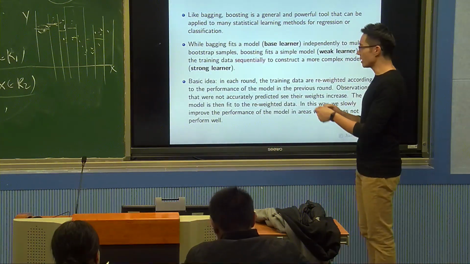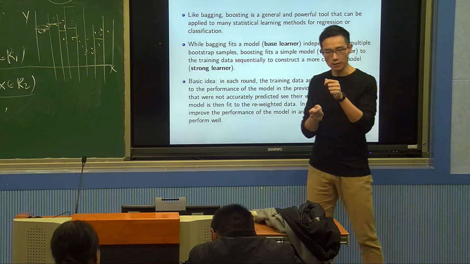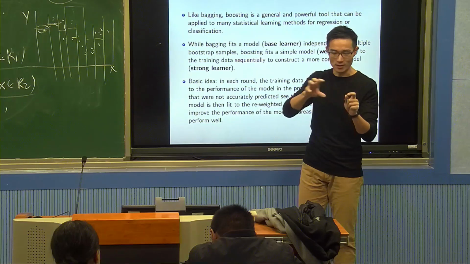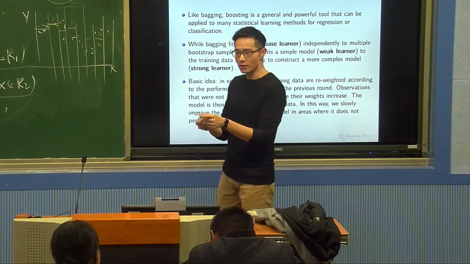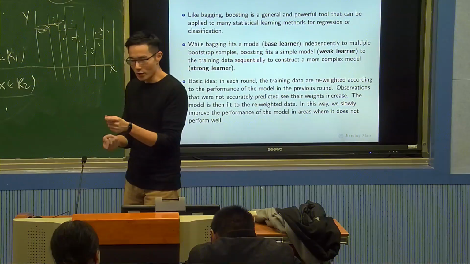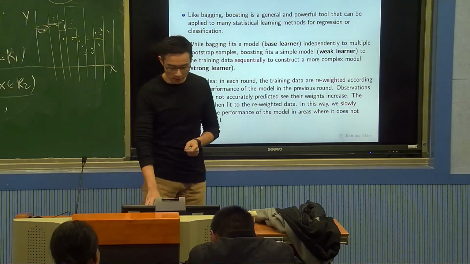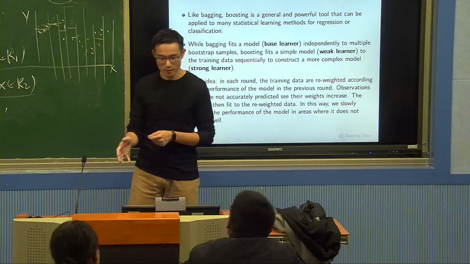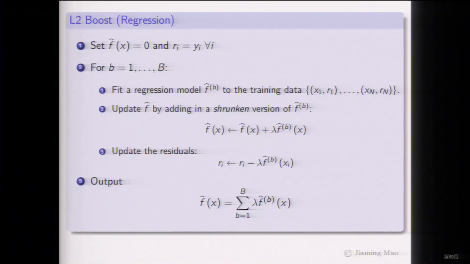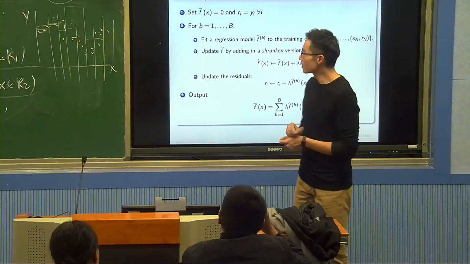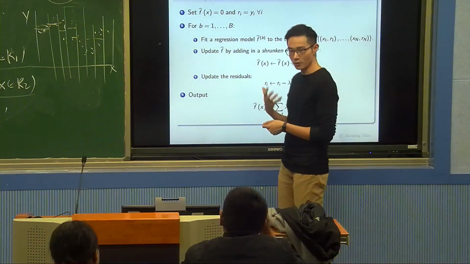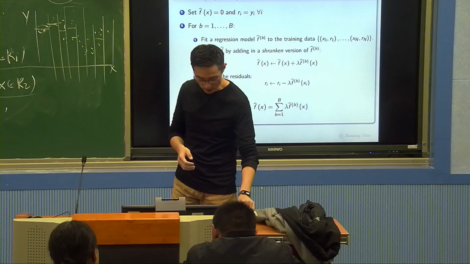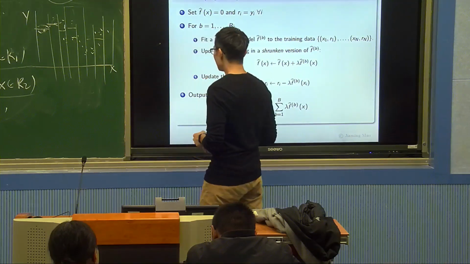Now, each model in the boosting is called a learner, just like in random forest, everyone is a learner. We just combine them. So each one in boosting is a learner, and we just sequentially fit a learner. Boosting can be used for regression and classification. The regression boost is really easy to do, so let me talk about regression first. The regression boosting is also called L2 boost or quadratic boost, because it uses the L2 loss function. The idea is extremely simple.